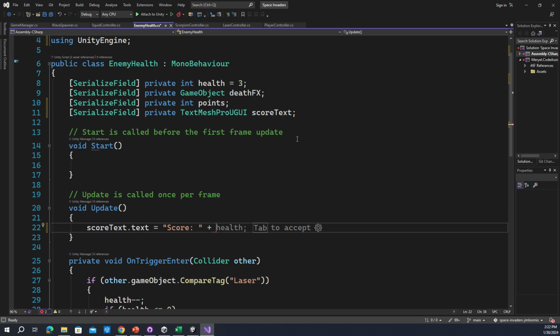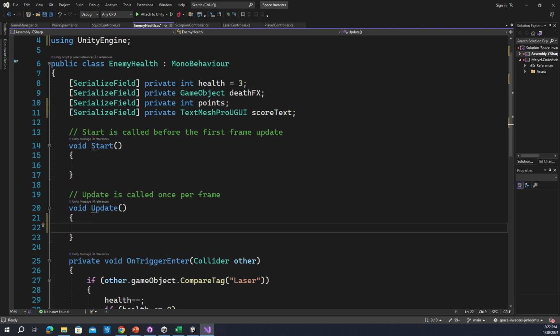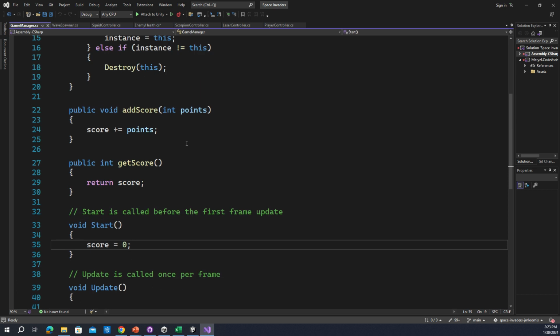Oh, this is the wrong script. This is the enemy health script. Okay. We're gonna have to move this to the proper script. Did not pay attention to where I was typing. That's all right. We'll just cut this variable out here and move it to the game manager script.